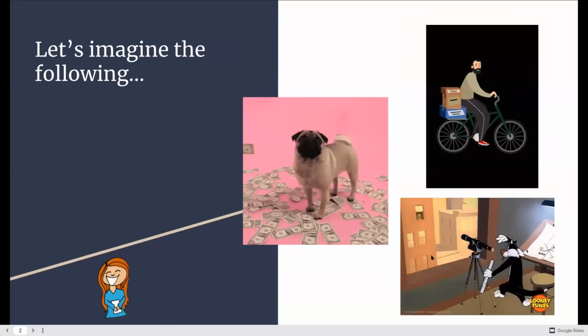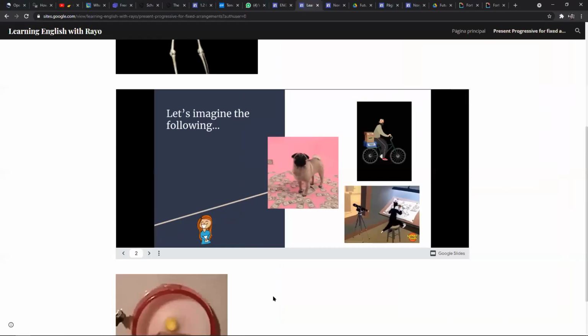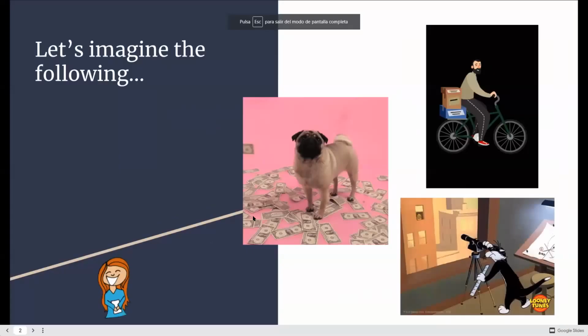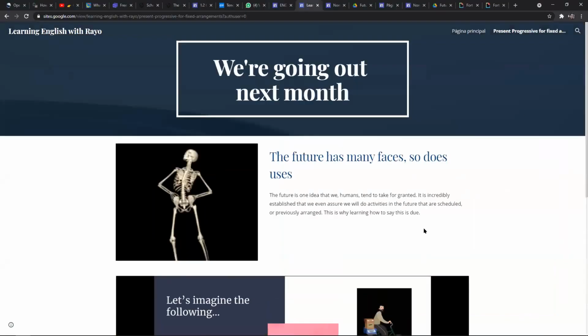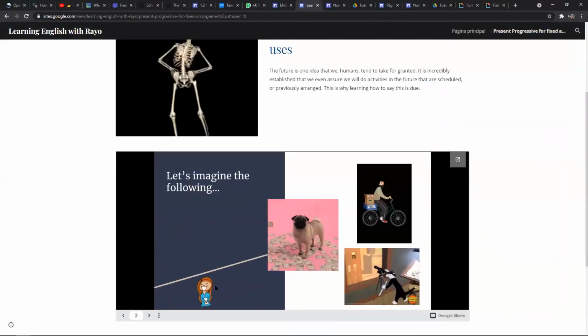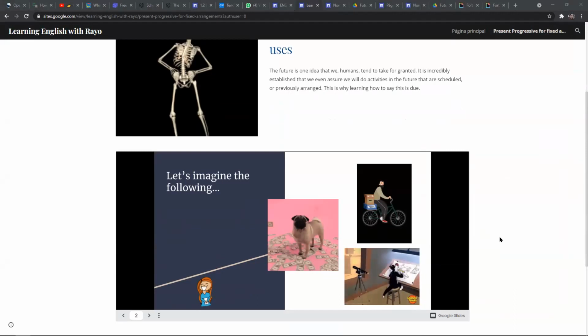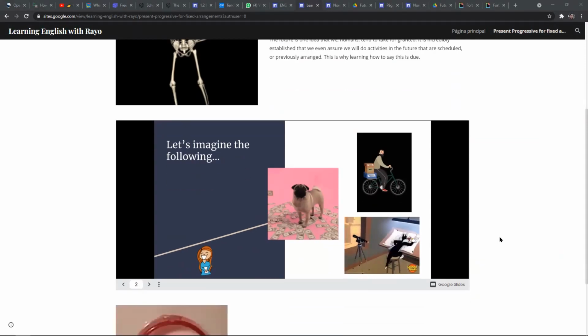But what I wanted you to see is the end result once we have already learned how to do the whole thing. This is I think a good example of what it looks like once you have your website already published with a Google Slides presentation. And there are many different ways of exploiting this. This is going to be something that you can use in as many creative ways as you are able to imagine. I could give you some ideas and I will give you some ideas, but here really our imagination is the limit on how to exploit this.